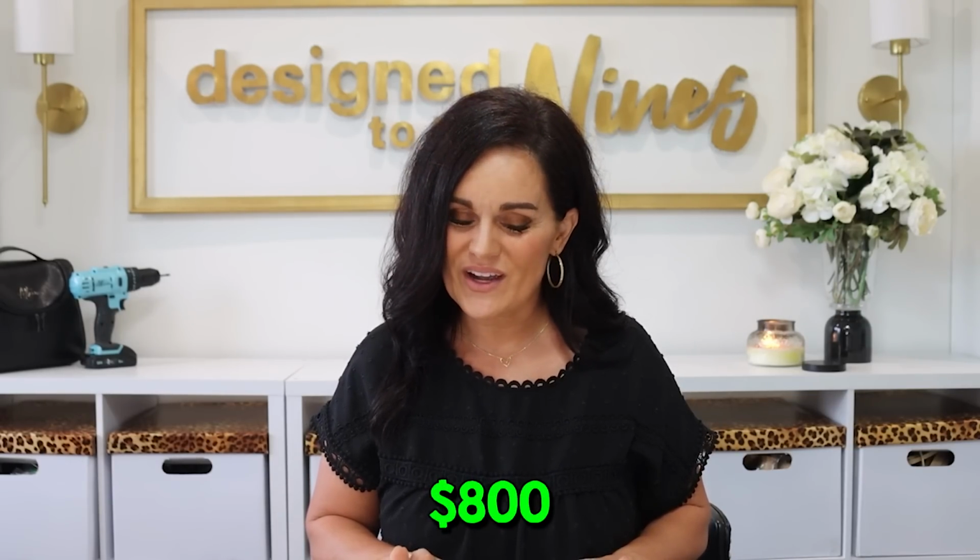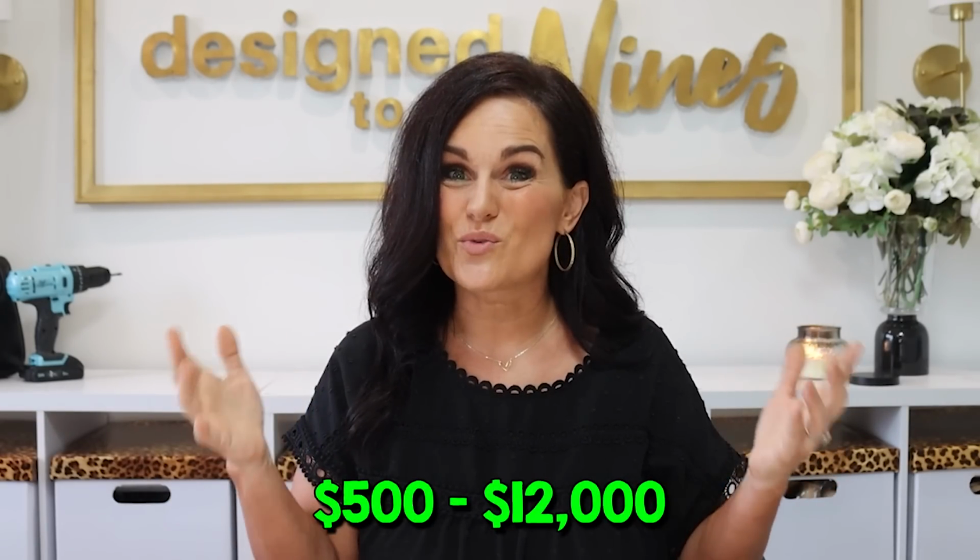Because of the space, it's a little bit more formal, maybe putting some books and some decor on that. In my last house, we did bookcases on either side of the fireplace with that kind of combination of the prefab cabinets and building some of it myself. It was open shelving. We had a beautiful backdrop and all of that. I want to say it was like $800 or so. It's been a minute since I've done that. And so I'm estimating in the ballpark of anywhere from $500 to $1,200.